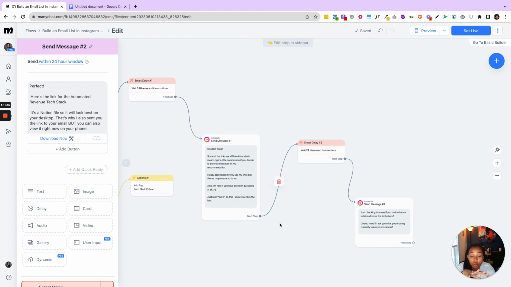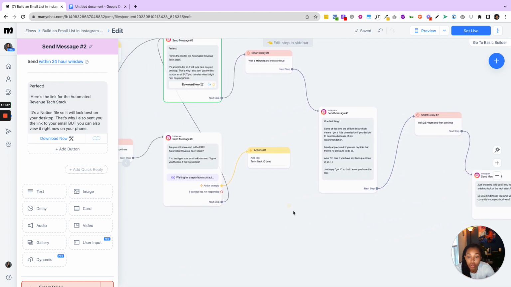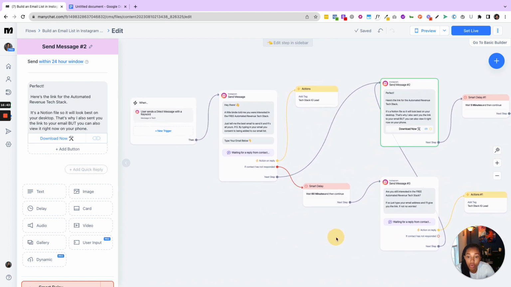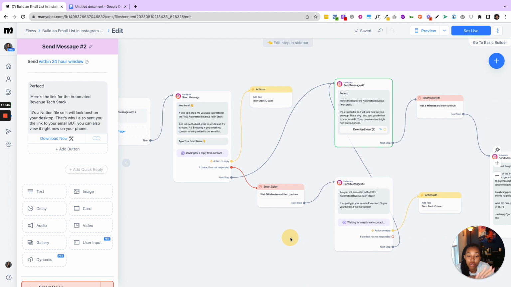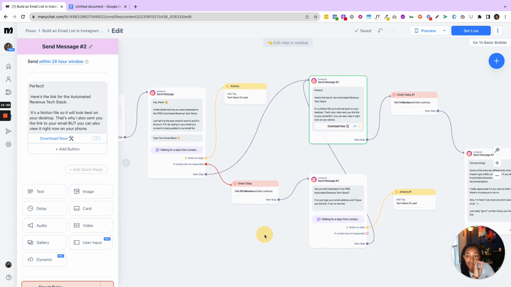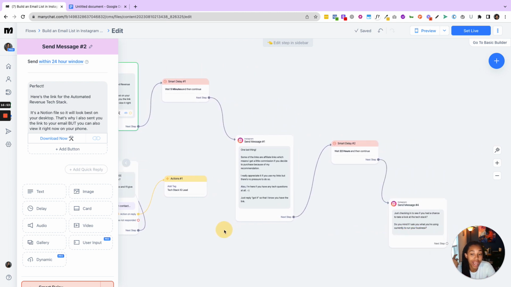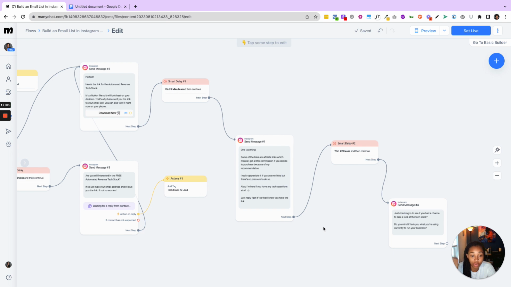Wait 22 hours. I decided to go with 22 hours because we got 5 minutes, so that's 23 hours. There's a 24-hour rule with Facebook. So I try to make sure that the smart delays don't add up to more than 24 hours. That's something that ManyChat has told me. I haven't seen that enforced throughout all accounts, but I just try to make sure smart delays aren't adding up to more than 24 hours, because I have seen some accounts have issues when smart delays do exceed the 24 hours, but not all accounts. So that's going to be my recommendation here.